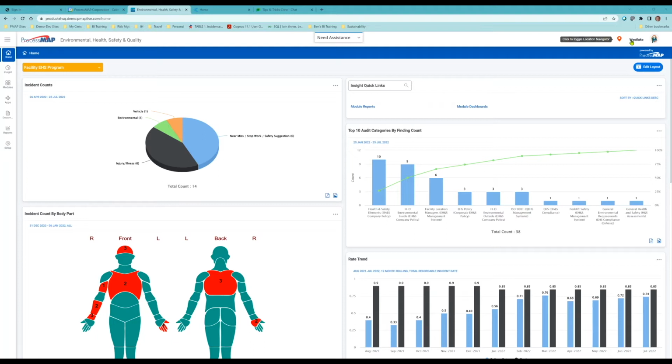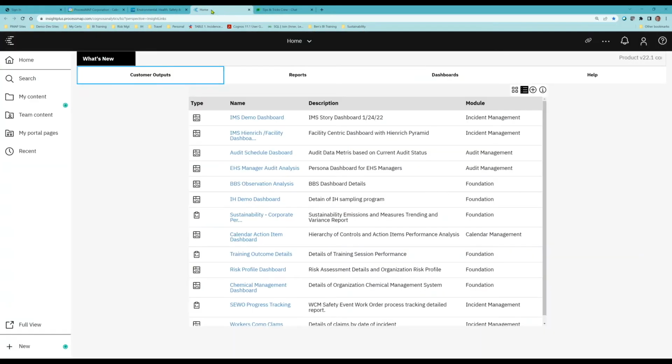That's why we have Insight. And Insight has all kinds of really great analytic tools that we provide. So you can do comparisons of your organizational metric trending. So this is our home landing page. If you click on the Insight icon, as you can see, this is our demonstration module. It might look a little bit different from yours.